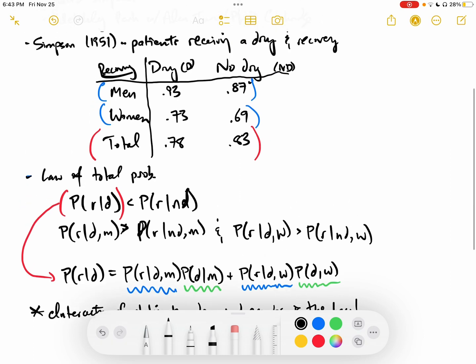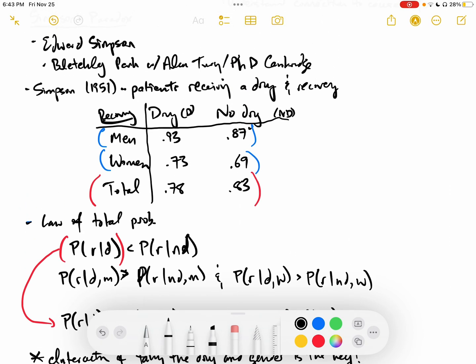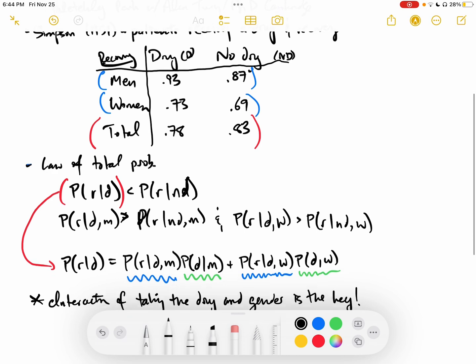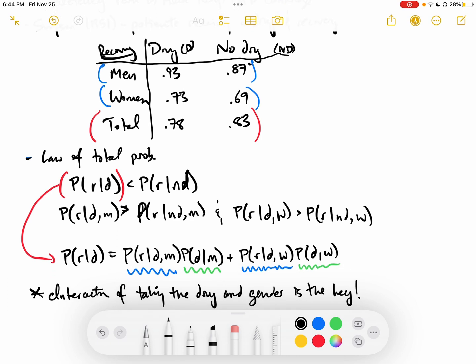And so, you might note from this data, right? So suppose with me for a second that there's something inherent about men that makes them both more likely to recover from the disease and less likely to take the drug, right? And so say that it's, more testosterone just makes you do that, which might be far-fetched, but that could be something that arises here. And this sort of thing can arise in really any sort of collection of data with subpopulations like this. It's not at all restricted to gender. This can happen for age or state or climate or something like that. But it's something inherent to the subpopulation you've chosen for this experiment that is confounding the results of our analysis.